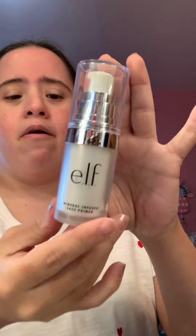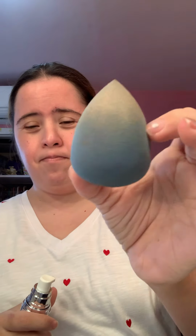Now I'm going to do my e.l.f. face primer, and I'm going to put it on my nose. I use my blue beauty blender. It looks like that. So I'm just going to apply it on my nose to get that shine onto my nose. I'm done with my primer.